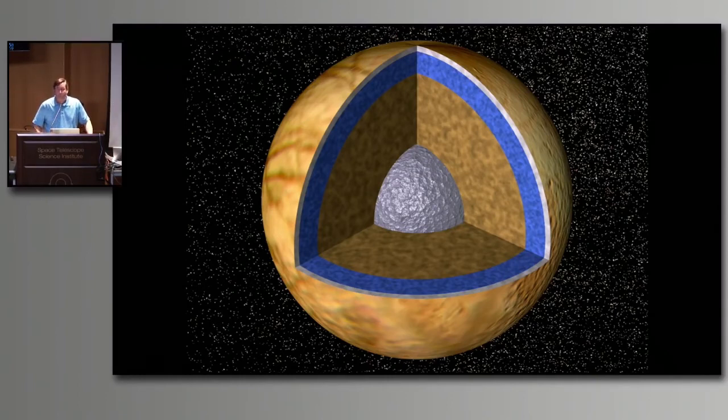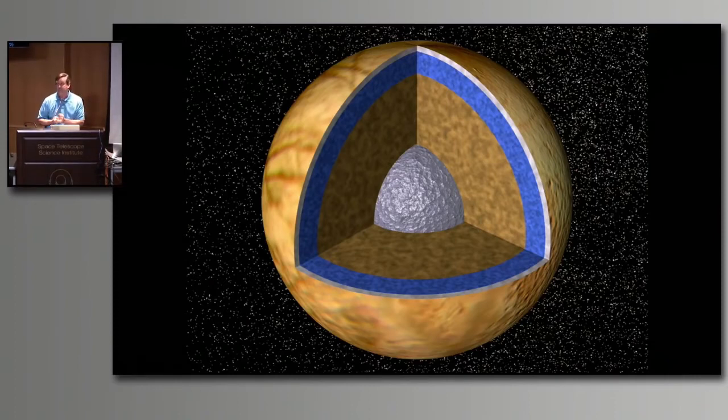Why would we care about water? Because there are three things required for life in the universe as we know it: one is carbon, carbon's everywhere; two is a source of heat or energy, we've got sources of energy all over the place; and three is water. So our search for life in the universe is often just boiled down to a search for water. Wherever liquid water can exist, perhaps life can exist. We have seen life in all sorts of extreme places here on Earth. Europa is one of our strongest candidates for possibly having life elsewhere in the solar system, and the observations from Hubble have done yet another small part in convincing us that this is a really cool system we ought to continue to investigate.